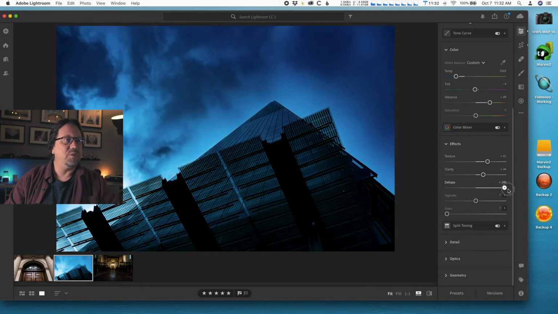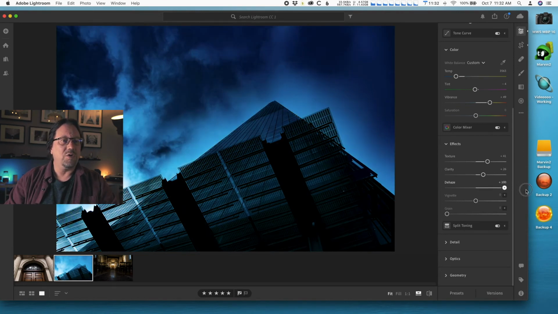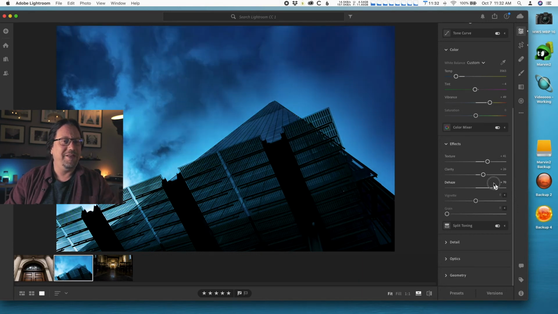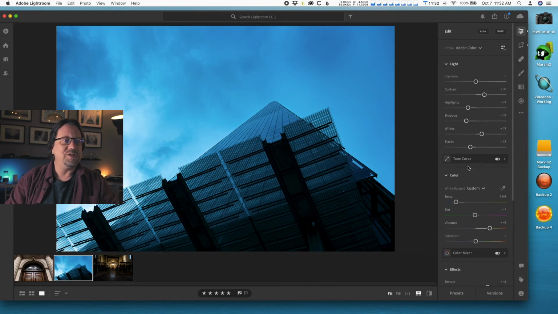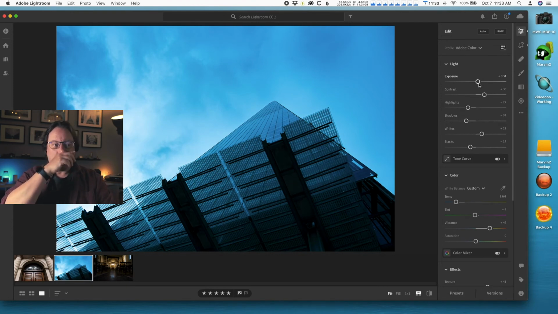Dehaze is similar. Which way? Ooh, dark and stormy, a little too much. But kind of the direction I want to go, so we'll turn that up a little bit. And again, now that I've turned these up, the whole image is a little darker than I want, so I'm going to go back up to exposure and increase it about 0.3, give or take. There we go. And now I'm in a happy place with this photo.